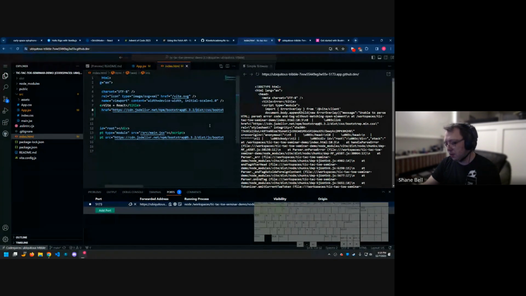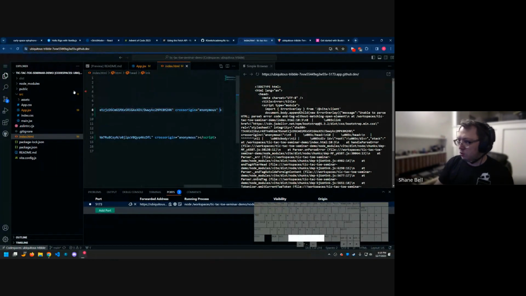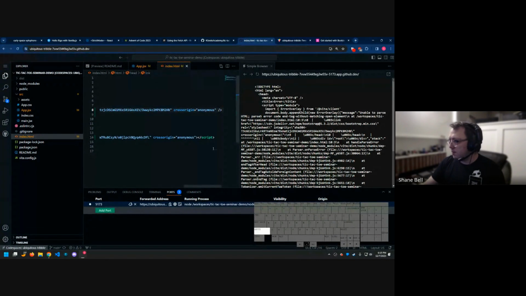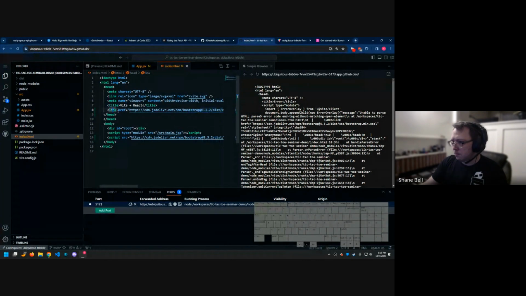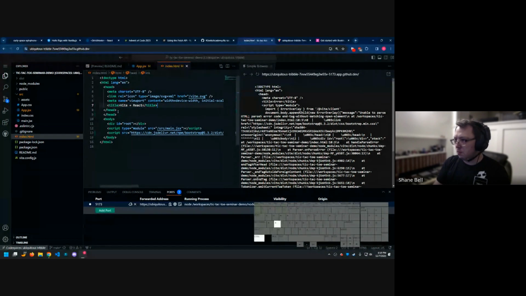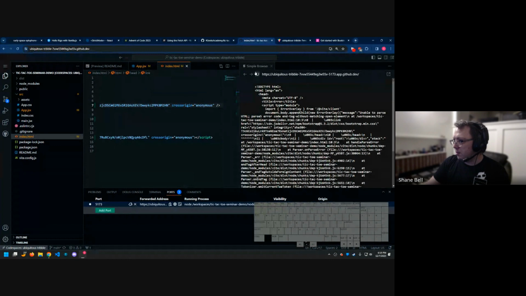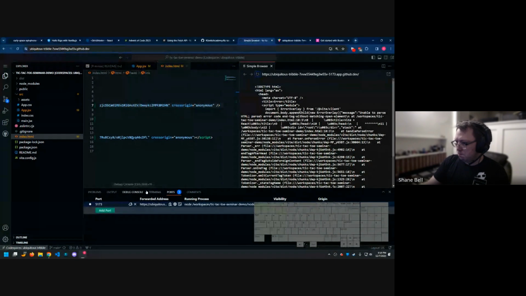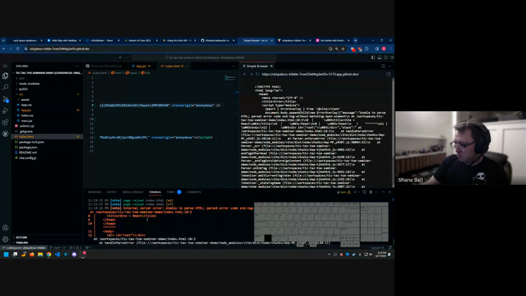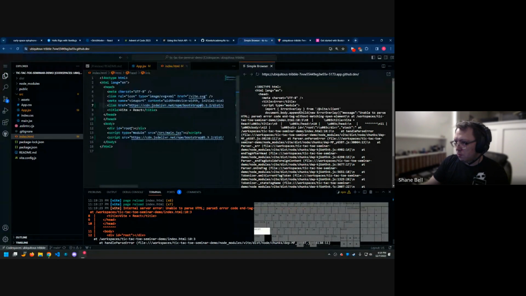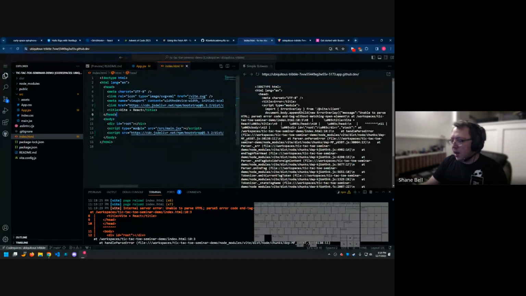Because React cares about trailing slashes, right? Oh, I actually have to refresh this. Oh, I duplicated the closing head tag as well.